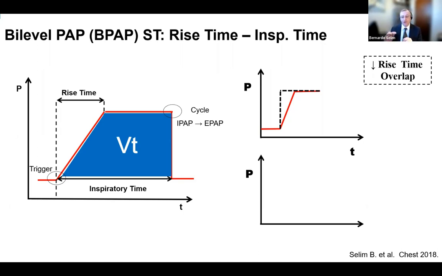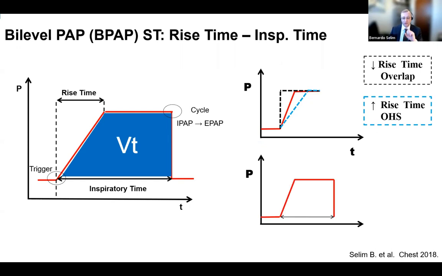And in patients who have overlap syndrome, meaning COPD and obstructive sleep apnea, because of their COPD component, sometimes we try to put that rise time into a shorter period of time. Sometimes we have obesity hypoventilation syndrome. It takes these patients longer time to ventilate and expand. Therefore, we want to increase that rise time. By default, it's 300 milliseconds. This is the red line. And you can do it as short as 100 milliseconds if you want to adjust for an overlap syndrome, or you can do it up to 600 milliseconds if you're in an obesity hypoventilation syndrome. You need to manage that. And we will talk a little bit about how you can pinpoint your patient when they have problems with their rise time. So hold that thought there.